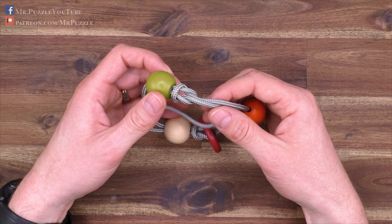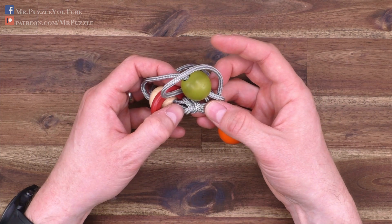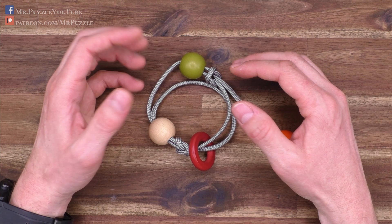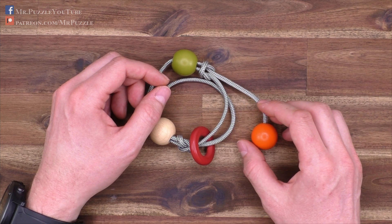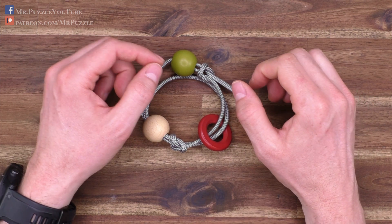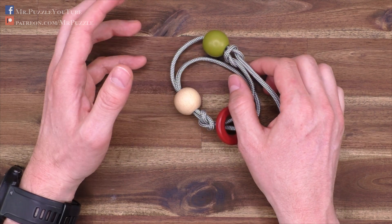Everyone who holds this puzzle in their hands for the first time will start somehow pushing these here through, building some big loops, trying to move the loops around the other parts, through the red ring, through other loops, and so on. And in the end, the result is always the same, but not the solution. They will end up with a big knot, and they have no idea how to get it back to the initial position. So there are several challenges in one. Most of the times you need to get back into the initial position, and the red ring — the problem is this one will always remain where it is, and you will not be able to untie it or disentangle it. The solution is a bit different, and I really like it because it's very clever, and most people are not aware of this. I was also not aware of this myself — that this is possible — and I only learned it because of this puzzle. So puzzling also educates.